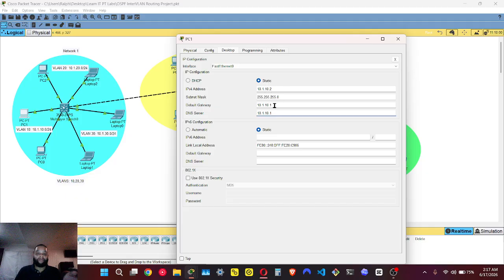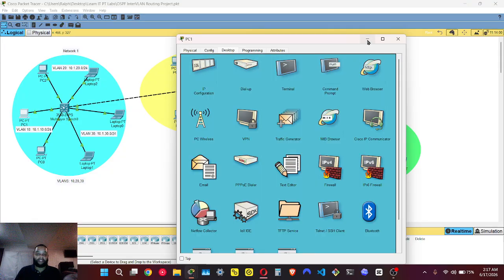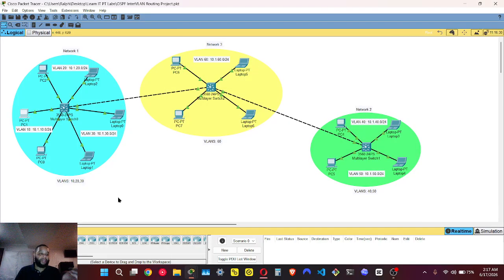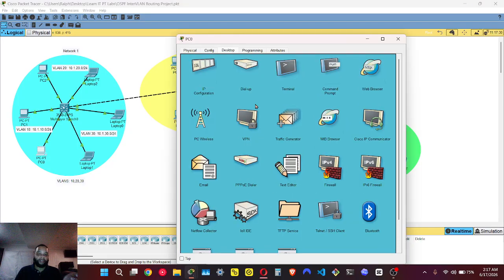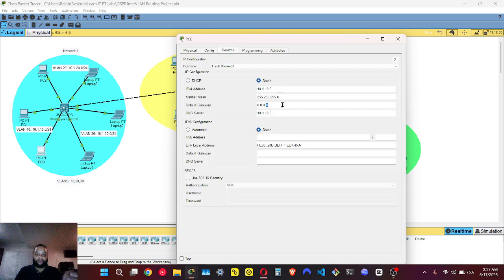So honestly, I can just copy and paste and then just change it when I get to a different VLAN. But we see how I just made that easy mistake. And it's a good thing I tried to ping to verify, otherwise I wouldn't have caught it. So I'm going to go in here and make that change, and okay.